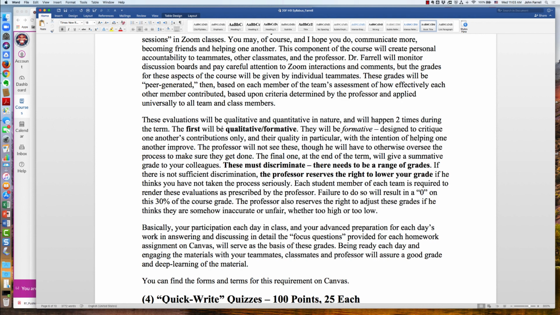But what I'm trying to do in this is create buy-in. And there's about 11 or 12 people in these two classes, well, actually in 132, who've had me before. And I hope that I'm actually telling it like it is, which is to say that this works. It does work, and it will work. And the reason I need you to do those team placement surveys immediately is so that I can put the teams together and get you functioning in teams right away.